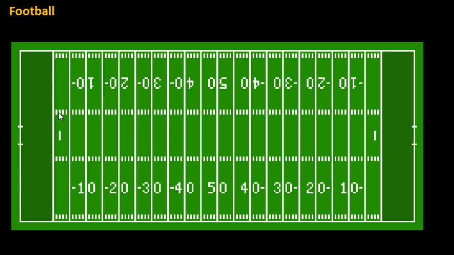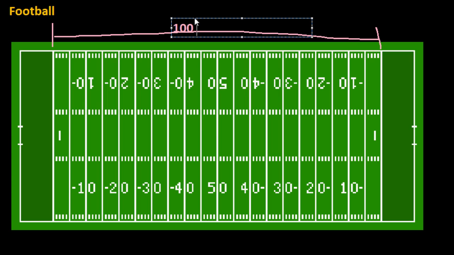So the first thing you'll notice is that there are all these little lines on the field, and these are each 3 feet apart, and so each one is called a yard line because 3 feet is obviously 1 yard. And so from this line here to this line here, this distance is going to be 100 yards. Typically you'll hear people say that the length of a football field is 100 yards. And so that's all this distance in here.